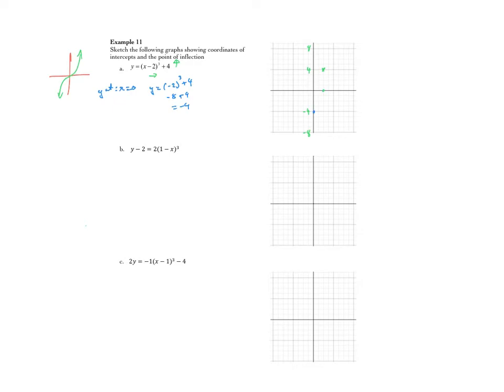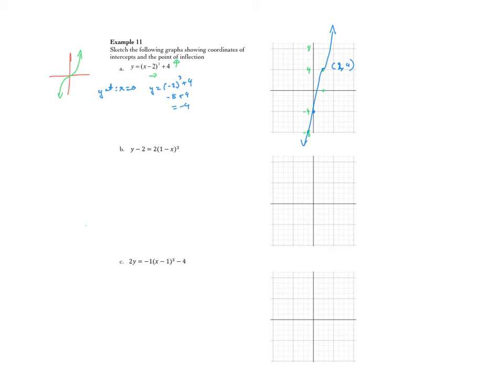So in actual fact, it's quite a steep graph, isn't it? So let's do a downward parabola through there, and then we're going to do an upward parabola there. It's not a great join there at the middle, but there's approximately what our graph looks like. In fact, that second part probably should be a lot steeper. So it's quite a narrow, steep graph. That point of inflection we just decided was at 2, 4 because we shifted across 2 and up 4 units.